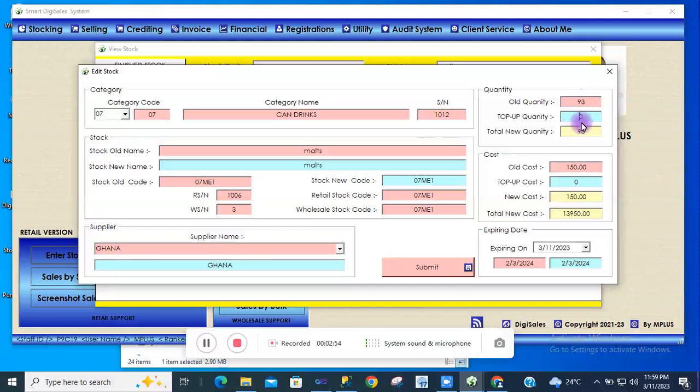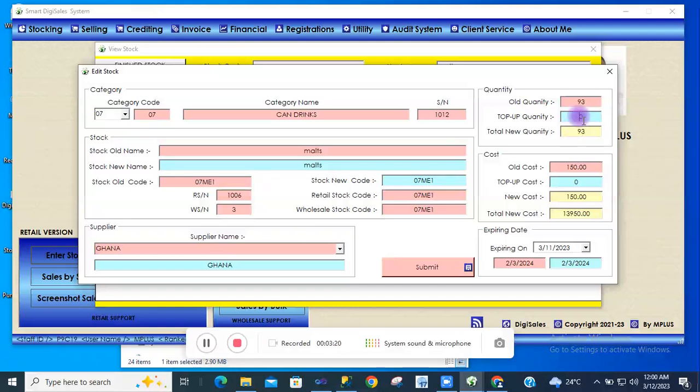The 93, this is the total cost, and this is the new revenue of the 93. The new cost or the old cost, since we have not changed it, it's still the same as the new cost, and then the total new cost, and this is the quantity.